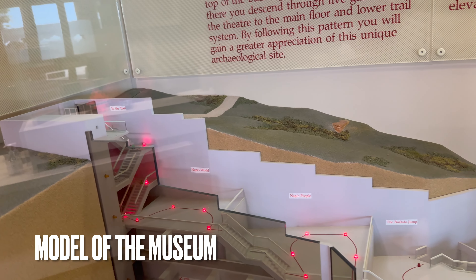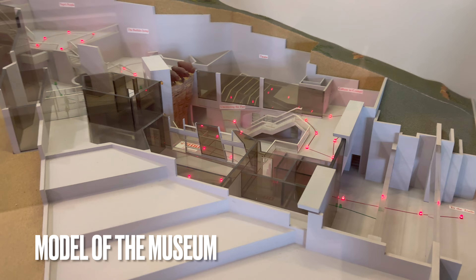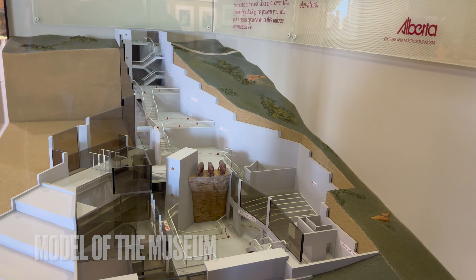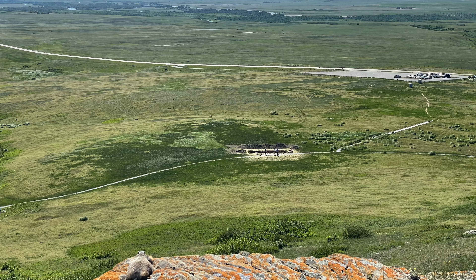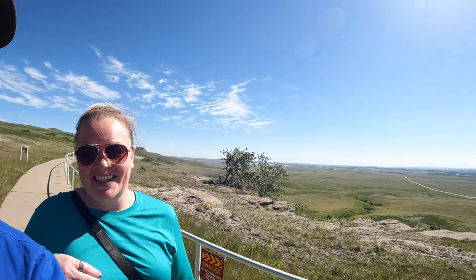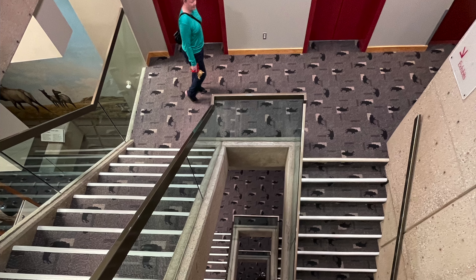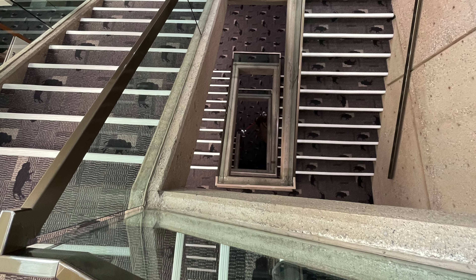The tour starts from all the way at the top where we're standing, reached by quite a few flights of stairs or an elevator, and then you work your way down into the museum — it's quite the bunker. The views up here are spectacular: prairie, plains, mountains, rock hills, foothills, and way out in the distance, wind turbines everywhere. We did the stairs and beat the crowd. A big tour bus came in just as we got here. We arrived 10 minutes after opening, so FYI — come early.